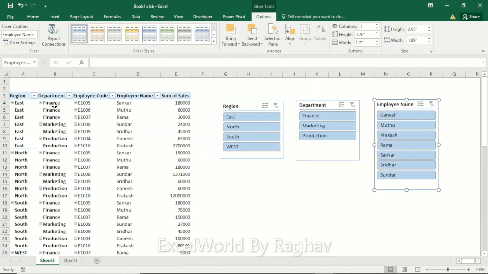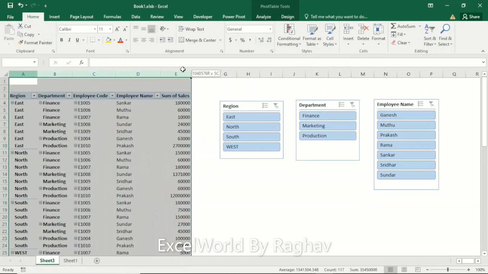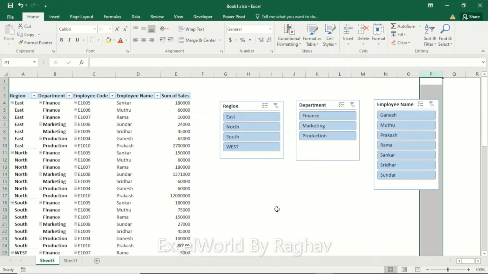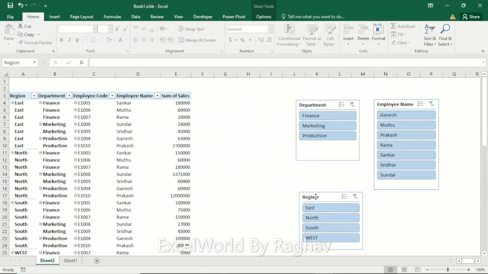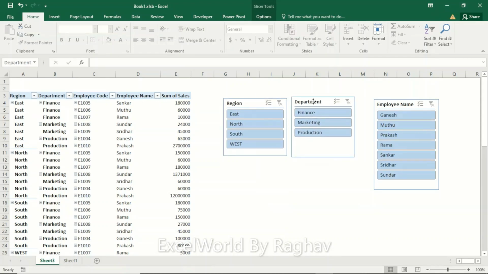Now friends, observe I have the pivot from column A to E, and from column G till column P I have slicers. Of course these are not specifically in a particular column. I can move them anywhere. Slicers are handy.